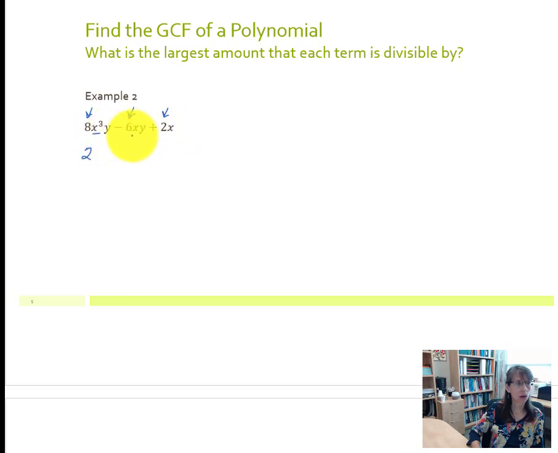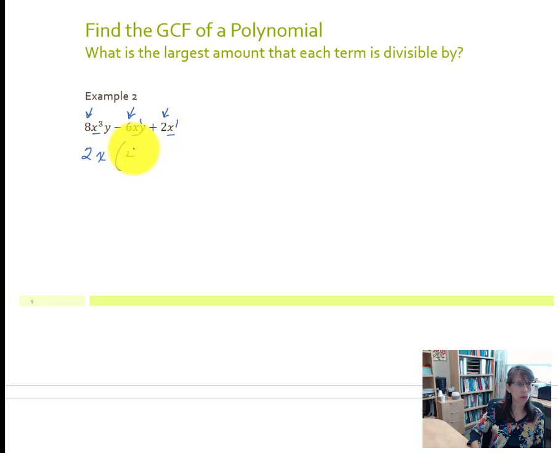So it looks like all of our terms have at least x. Checking out the powers, 3, 1, 1. All terms have at least x. Notice that only the first 2 terms have a base of y. The last term does not have a base of y. So 2x is the greatest common factor. Using the distributive property, we need to recreate the original terms to completely factor this polynomial.